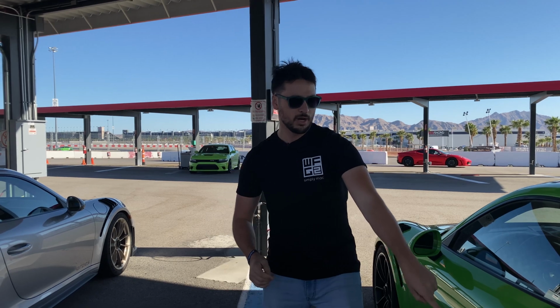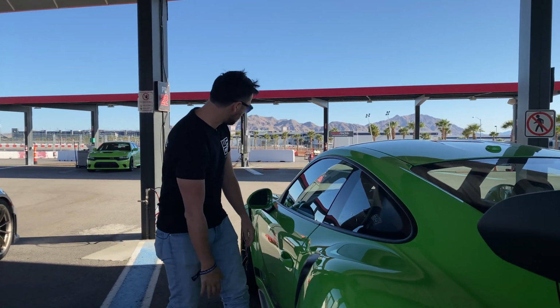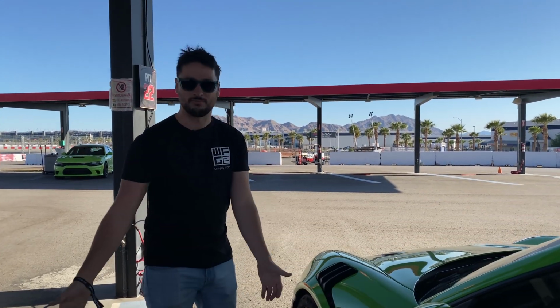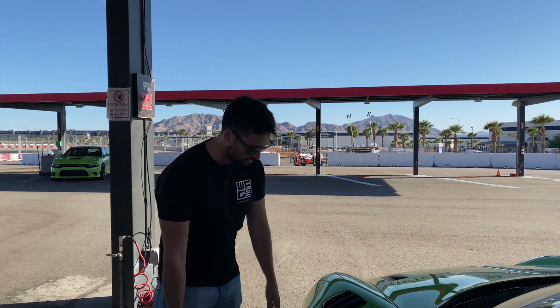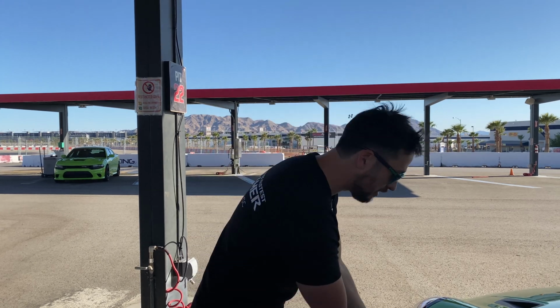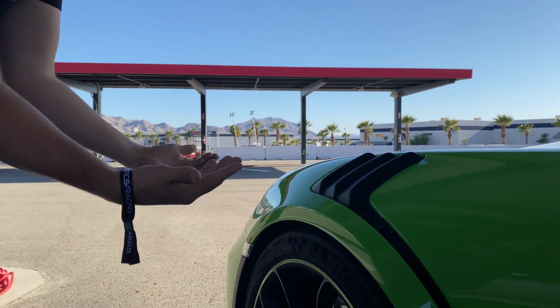Air intakes in the rear, classic on a Porsche, aren't they? They've got the big old hips on the girl. But these are also really cool. They are functional. I think they're cool just because they look amazing. They've got that race car fin vibe to them, but that also lets a lot of the heat out of the brake. It also takes a lot of the buffeting that comes into the wheel arch out of the car. So that will vent out a lot of air that would parachute the front of the car.